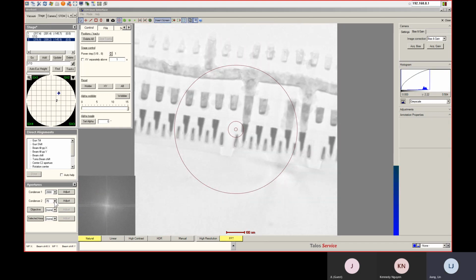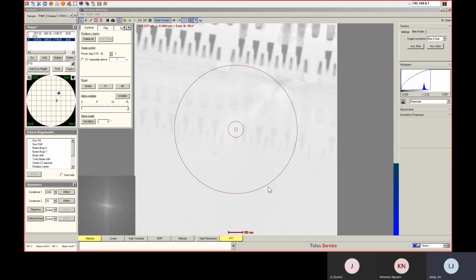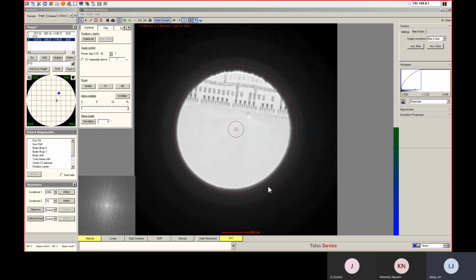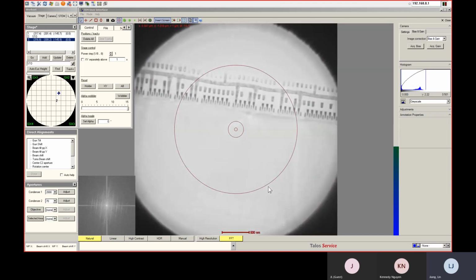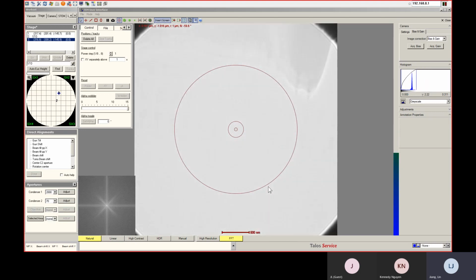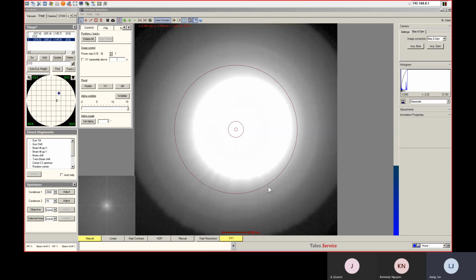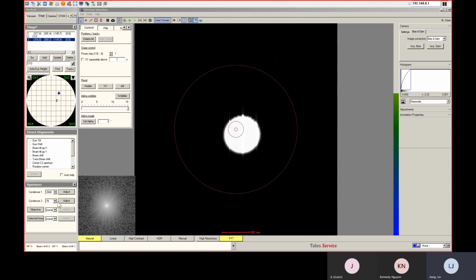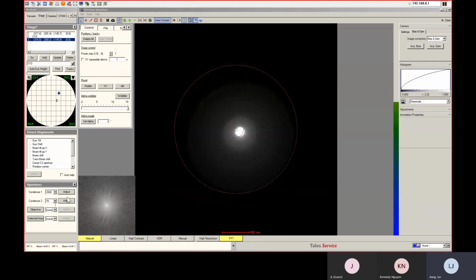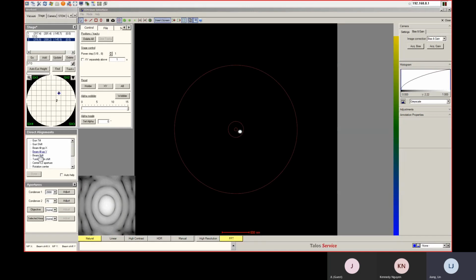As I mentioned, because we are doing the high resolution imaging, we want to use a smaller C2 aperture to eliminate the spherical aberration. The 70 aperture is good, so we load this aperture. We find a sample, we put the sample to the user height. I think we already did that, so we can skip this process. Because we loaded a new C2 aperture, we need to do the C2 centering.